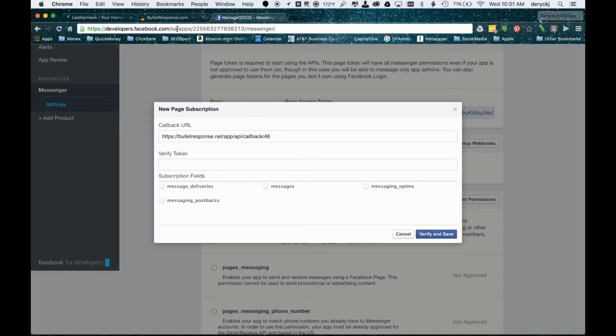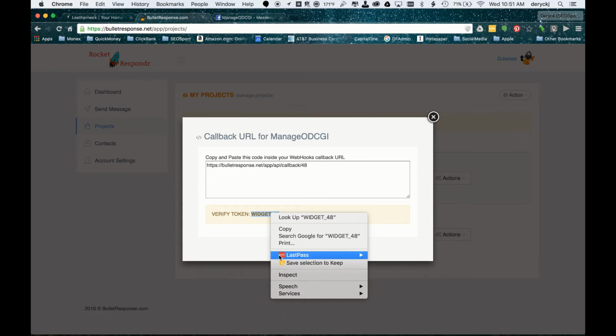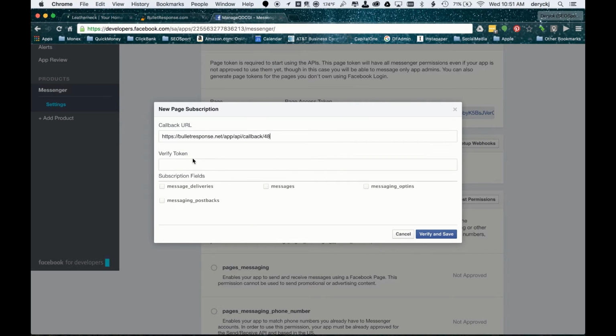So I'm going to go back over to my Rocket Responder app, and I'm going down to the next item, which is verify token, and I'm going to select the verify token. This will be different for yours. Yours may say something else, so don't worry about what it says, just select it. And now I'm going to come back over to the Facebook tab, and I'm going to paste that token in here.